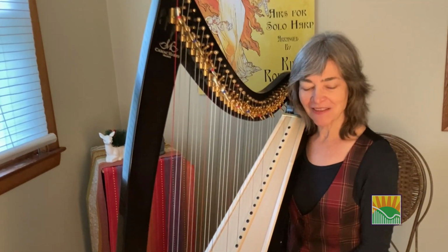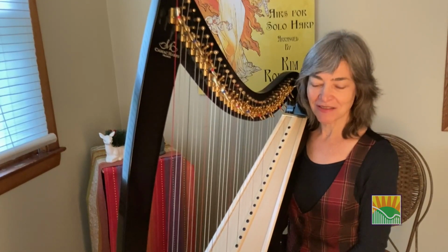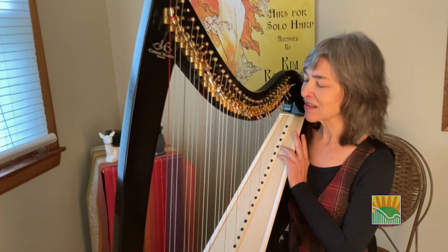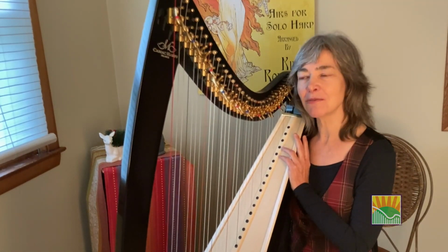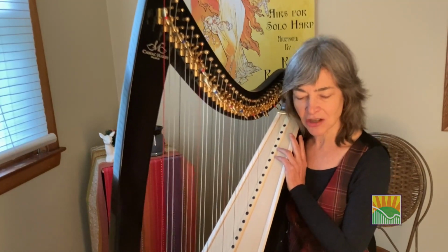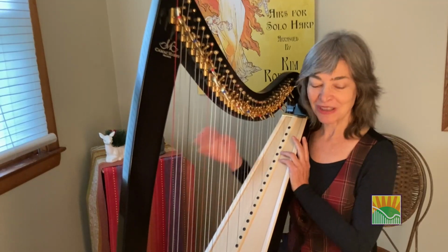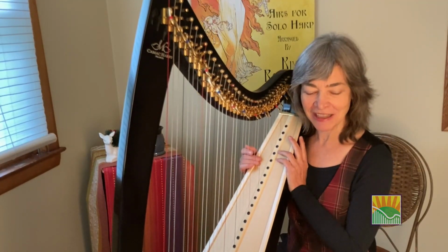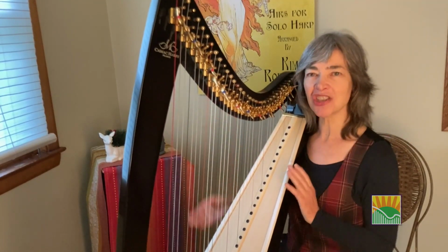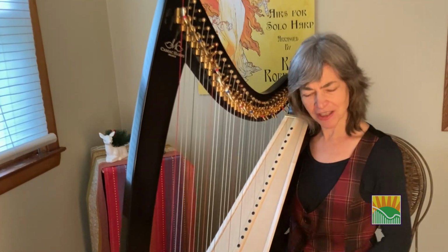So next up, we have the Hymn of St. Patrick, which is one of my favorites. It was an old Irish hymn, and I think it's also known as St. Patrick's Breastplate or something like that. And in the hymnal, it's called I Bind Myself Today, and there's English words to it. There's a whole story about it. You can look it up online about St. Patrick having this revelation up on the hill. So it's kind of a significant piece, and I don't even know if it's a Christmas carol, but I play it all year round.